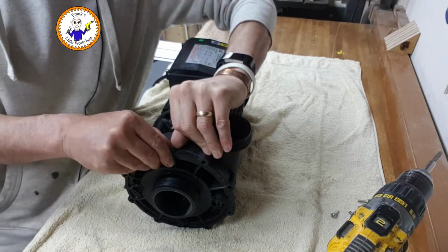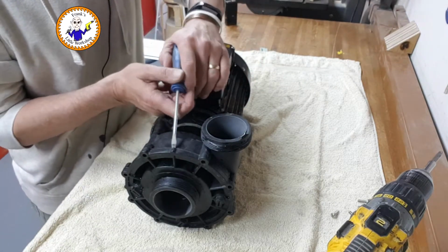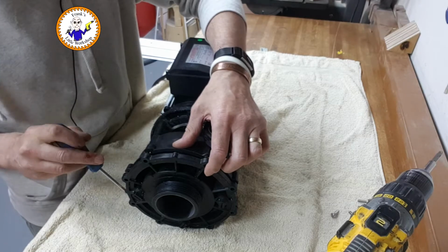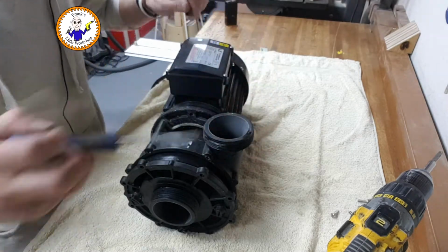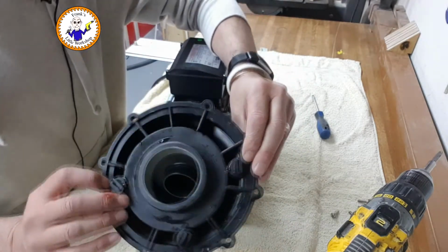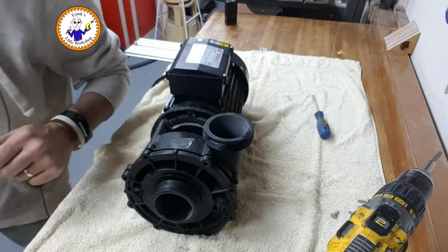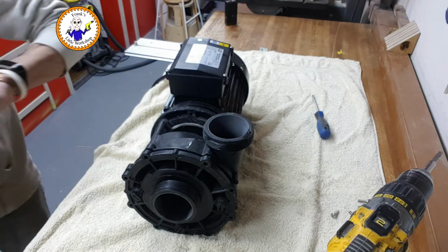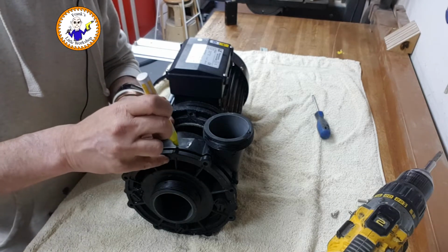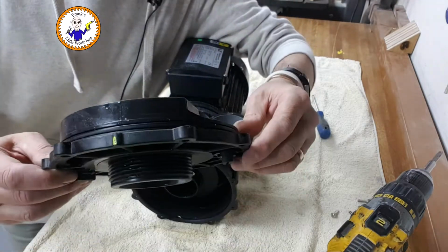Don't break it, don't break it. Right, I think gently is the order of the day there, because didn't want to break this, it's only plastic. Okay, that's the end cover. How did it come off? Like this, just to be on the safe side. Paint pen, this and this. Just so I know which orientation it goes in.